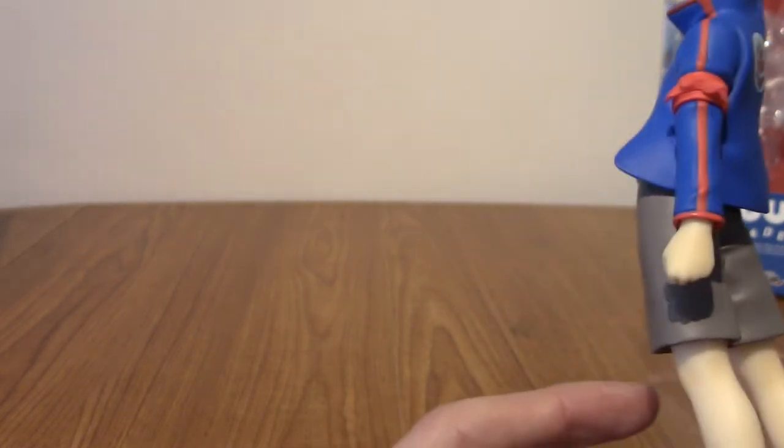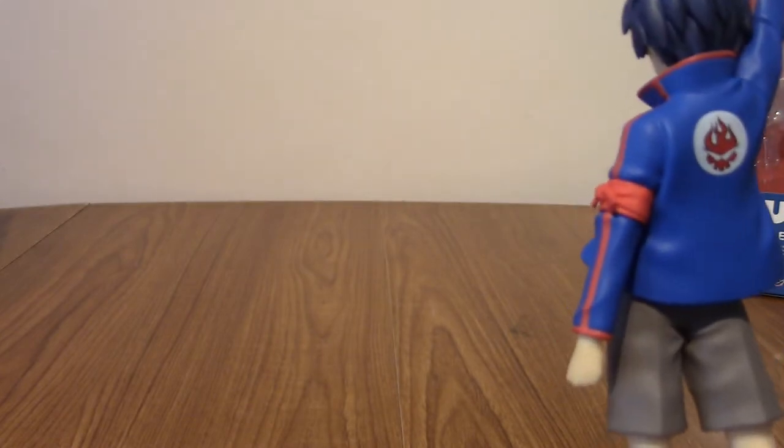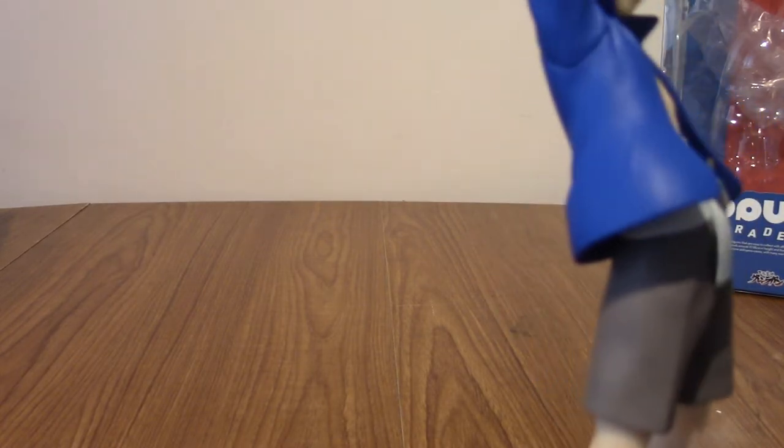So we've got his fist there, and going up here, we've got his arm, and of course the red armband from Team Dai Gurren. Very nice. So we've got a bit of flow to the jacket as well. I always love to see that. It's kind of flowing out to one side because he's raising an arm.